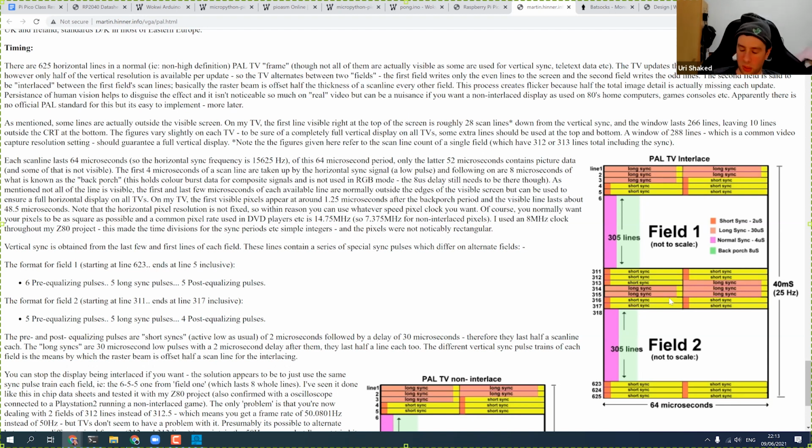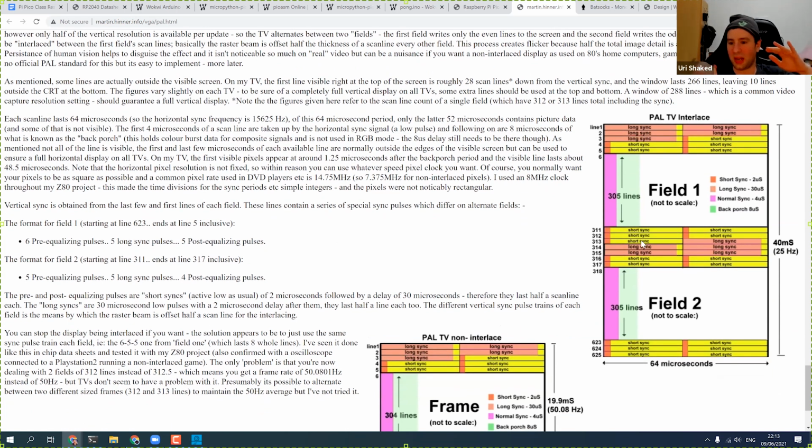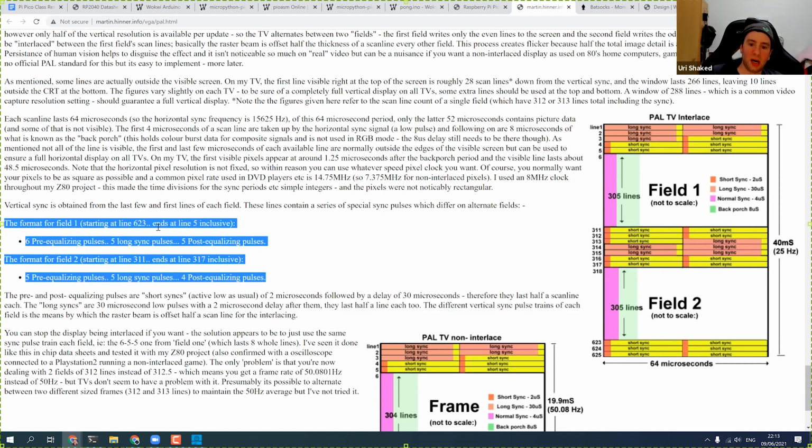And then there is a very long list of things you need to generate, which is just a sequence of low then high pulses in different lengths. There is this, which summarizes it pretty well, but I'm going to include the gist of this in the instruction set. And then other than the sync signal, you also need to send the data.